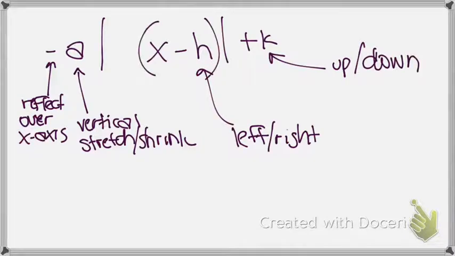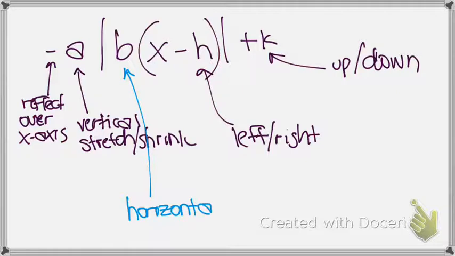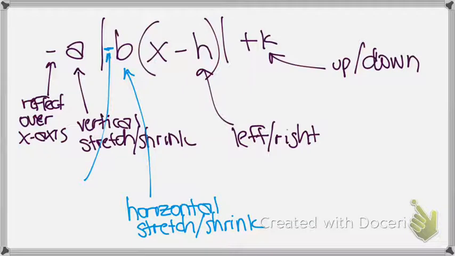There is one more thing I can throw in here. There is something that we put in here that is called a horizontal stretch or shrink. Okay? These are not overly common. But there's a trick to them. And there could be a negative. Any guesses what that reflection is? Okay. And this is literally all the transformations you can have. So we built all of that into one big equation, understanding I'm using absolute value for the sake of saying here is a parent function that I'm doing this to.